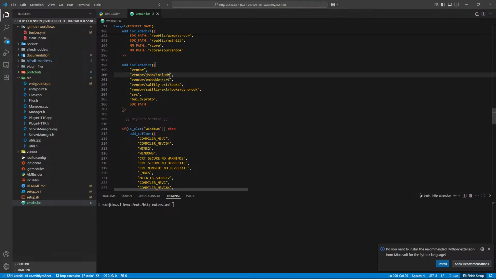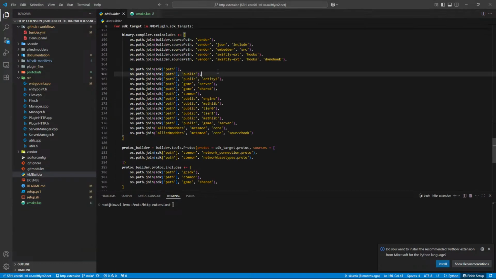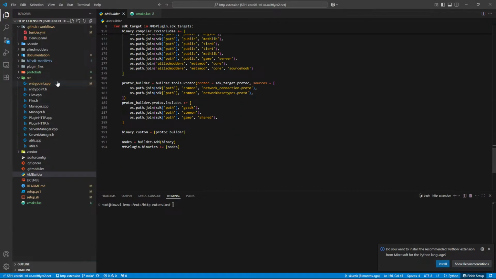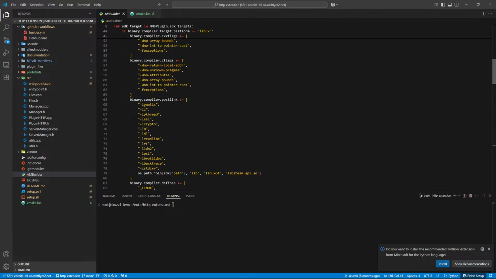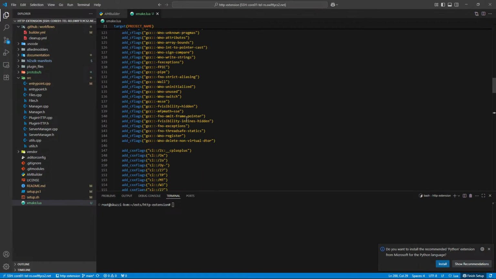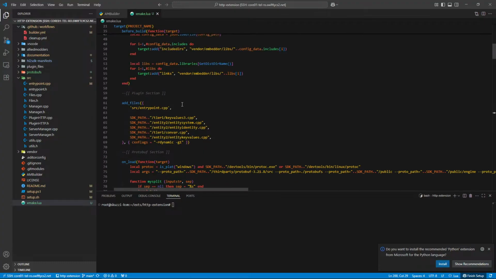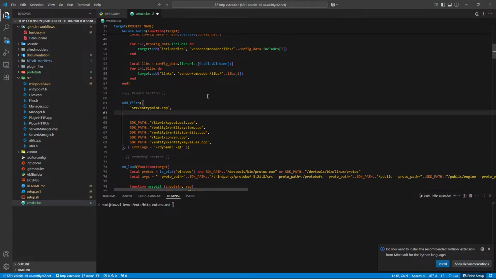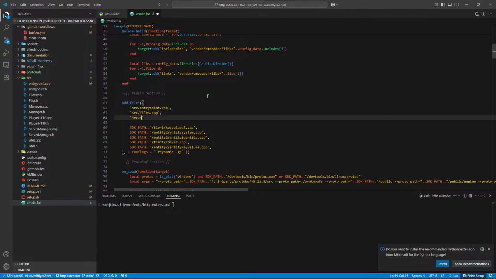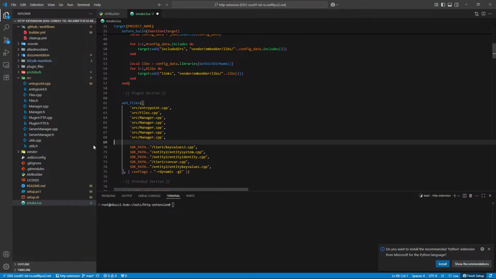JSON include. Alright. Protobufs are here. Yeah, now I just need to make the files in C++. And done. Session files.cpp, session manager.cpp, plugin HTTP, server manager, and utils.